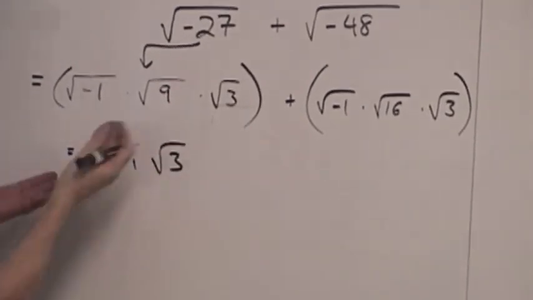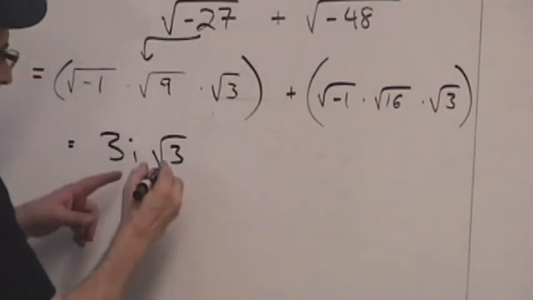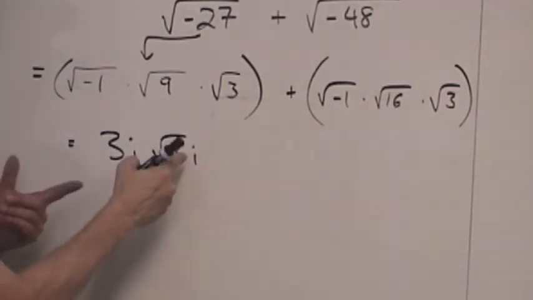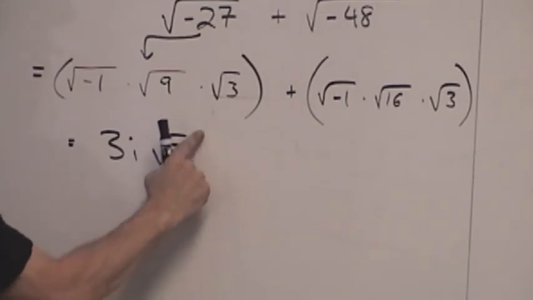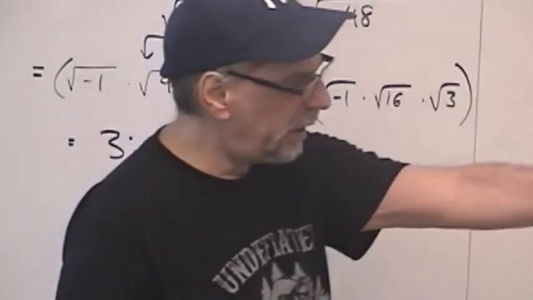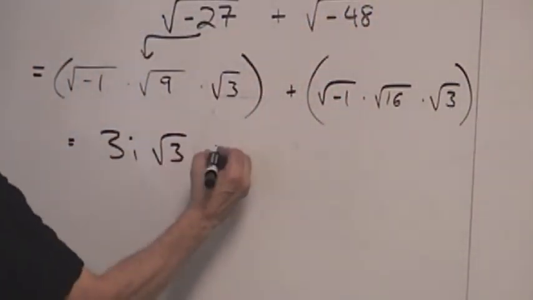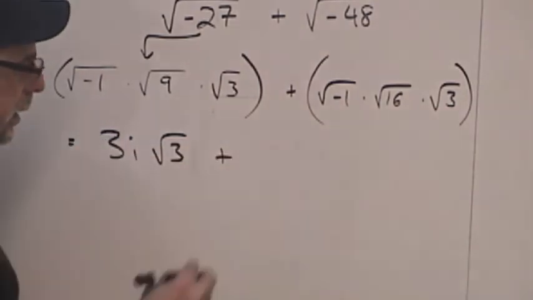Again, it doesn't matter what order you put them in, it's just like 2 times 3 is the same as 3 times 2. Just sometimes you don't want to put the i over here because there's confusion about is it under the square root or not. So it's a good idea to sometimes put the i in front of the square root. I should have done that over there, but that's okay. And then the same thing here, 4i root 3.